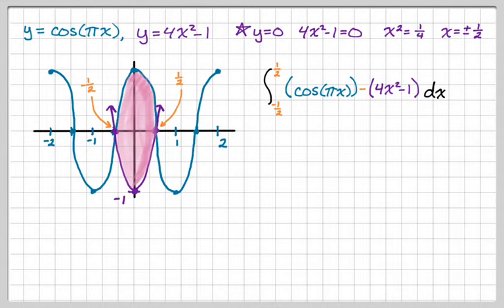And then I'm just going to dive in and do this. So the antiderivative of cosine of pi x is there should be a 1 over pi by the chain rule, and then the antiderivative of cosine is sine. So it's 1 over pi sine of pi x. You could do u substitution on that, like an indefinite integral on the side if you'd prefer, but I just kind of do it in my head and move on.